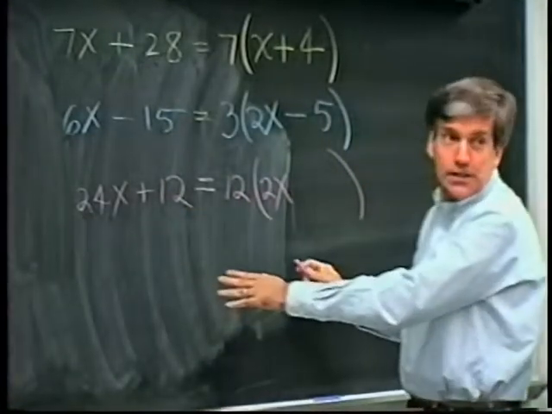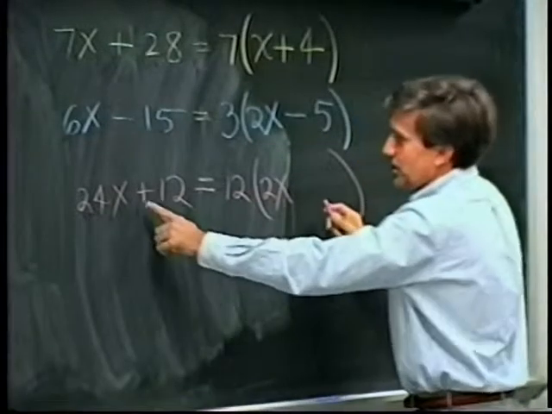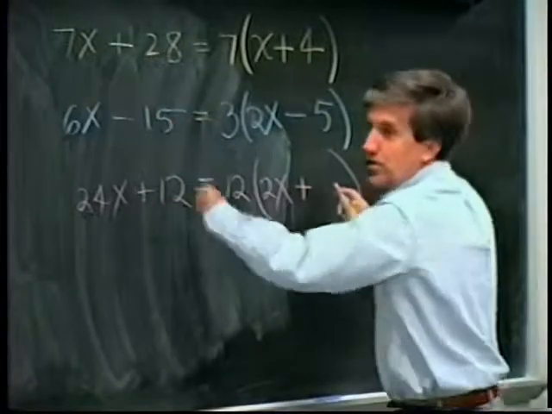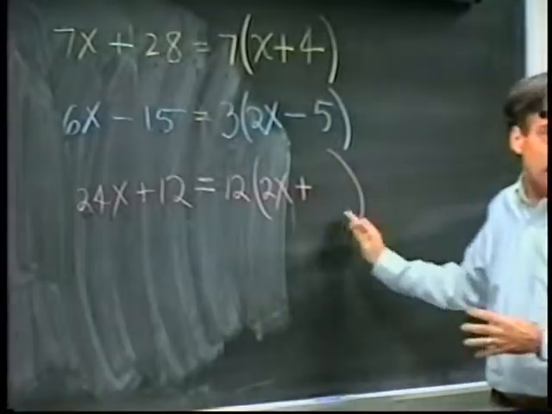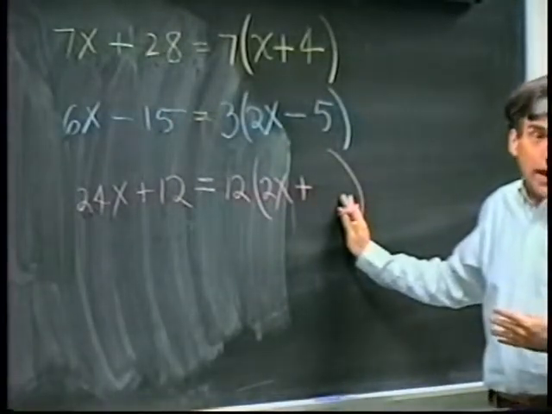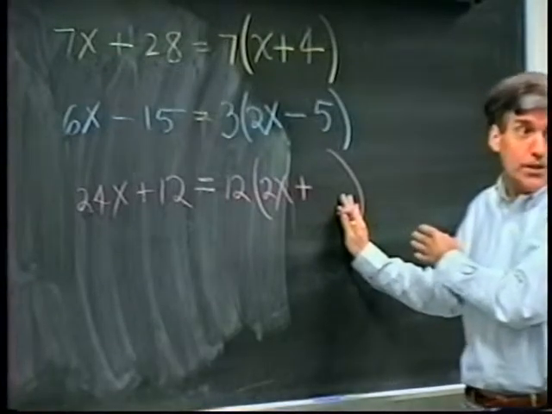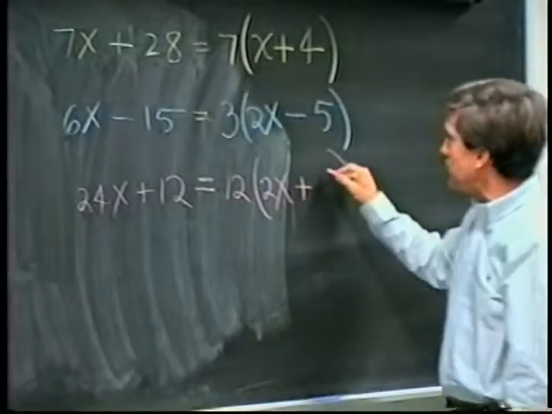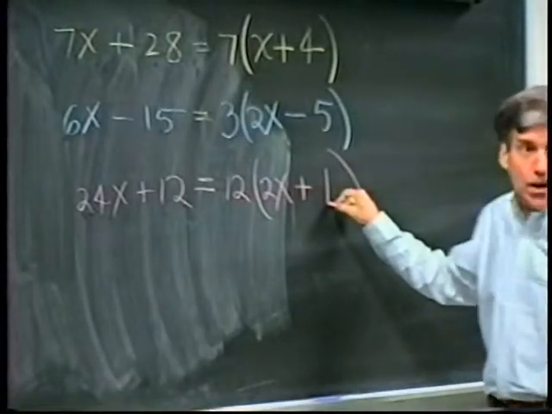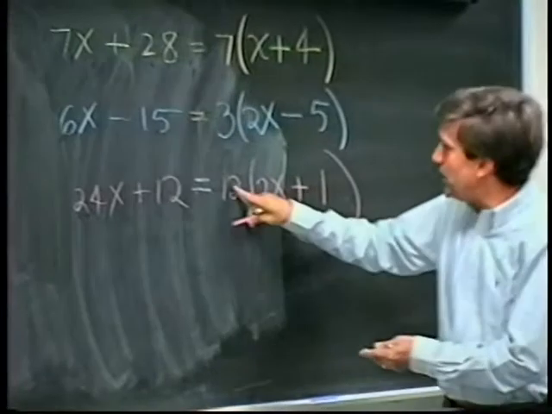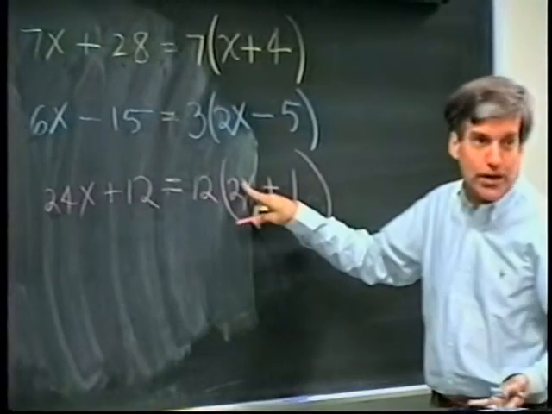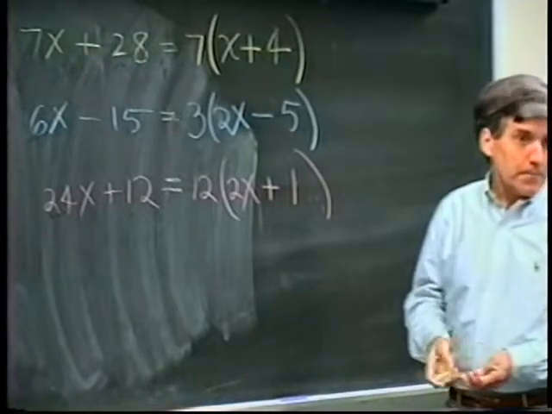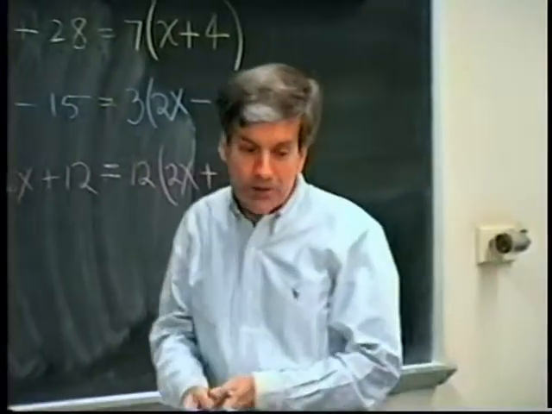2 and an x. Now, in the second position, you've got to have this plus sign right here, and then you took out the 12, so all the 12 is gone. There's nothing left here, it would seem. There has to be something left there, though, doesn't there? If all the factors are taken out, then you assume there's a 1 left, and then always check this by going 12 times 2x is 24x, and 12 times 1 is 12. Okay? So that's what I mean by factoring a common factor.